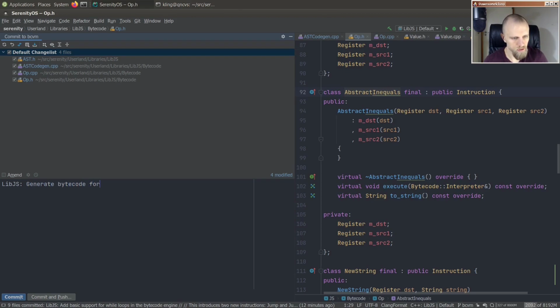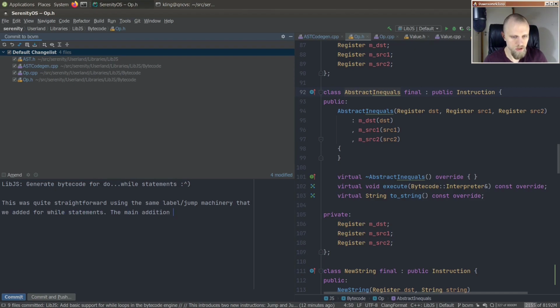So, generate bytecode for do while statements. This was quite straightforward, using the same label jump machinery as we added for while statements.